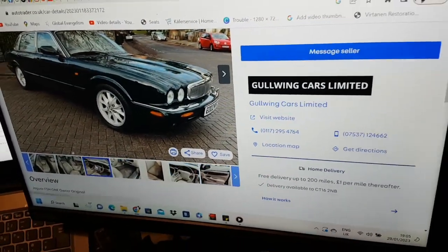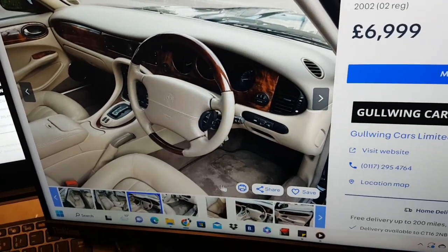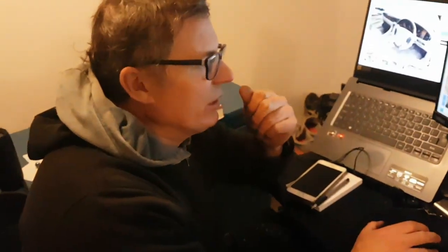It has a beautiful interior. Have a look at that. Mint condition. So that's what you can get. You can get an XJ6. The XJ6 is a 6-cylinder. XJ8 looks like an 8-cylinder. And that's like 20 years old, the old bus, 2002 reg, and maybe you get a lot of bang for your buck. I don't know how reliable they are. Of course, you've got to read the reviews and do a bit of searching, and you find a good motor out there. So think outside the box, and we're not poor, are we?